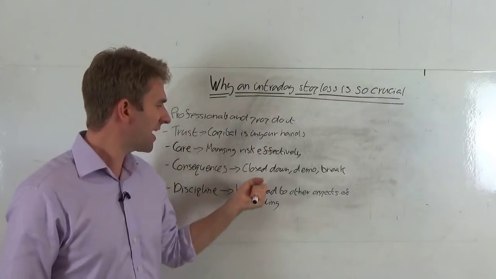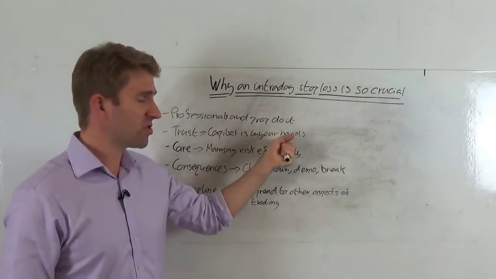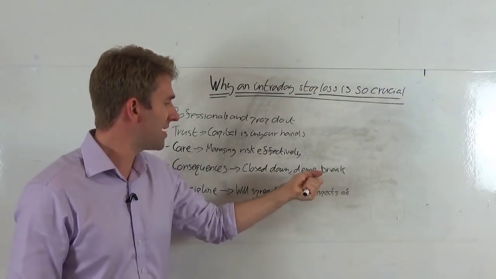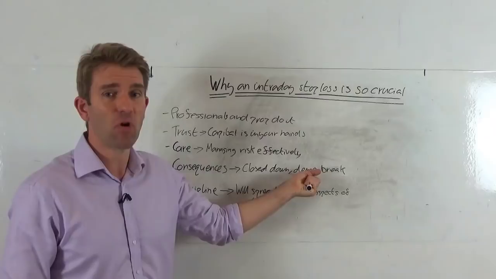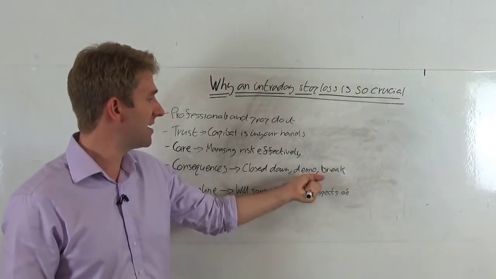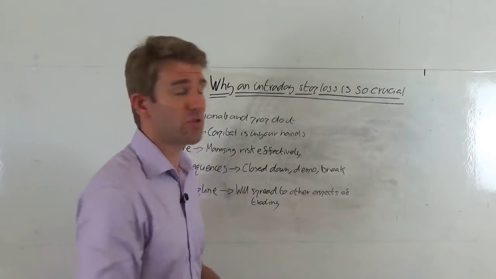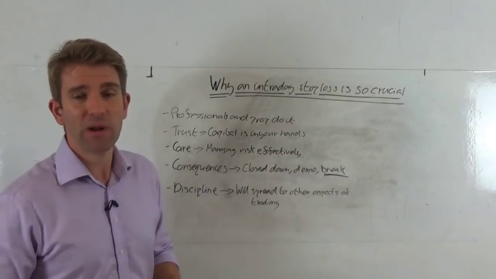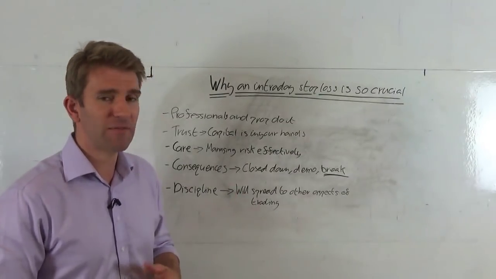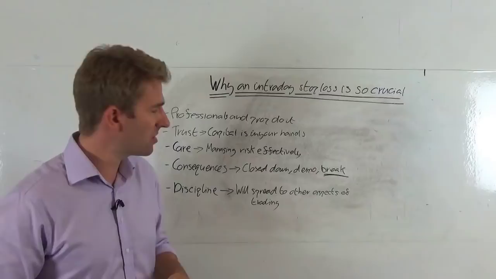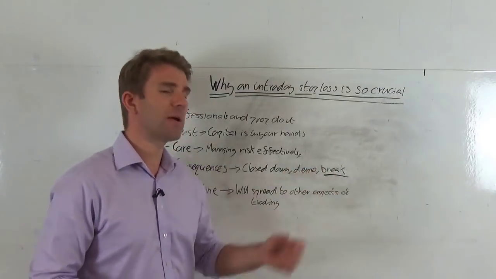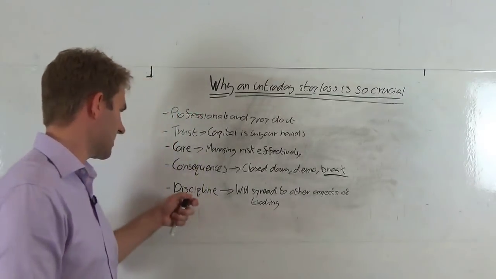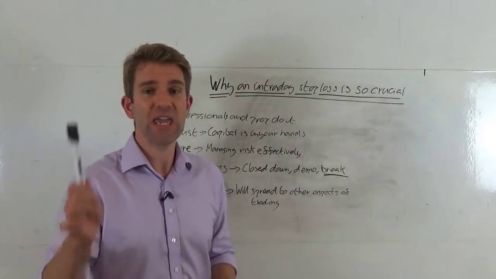If you can't trust yourself with the capital, you definitely need to go home for the day. If you can't trust yourself and you're going over, you need to go on a demo until you can prove that you can trade effectively again because you're obviously doing something wrong if you're going well over the limit and you're continuing to trade. And the big one, which you've got to force yourself from time to time, guys, is force yourself to take a break. So you know what? I went over my loss limit then. I didn't come out of it when I should have done. That's a warning sign. That's a warning sign that next time I do it, I could blow this thing up. So I'm going to take a break for a week and I'm not going to touch the market. Just having the discipline to do that, and it comes down to this one, discipline will save your account.